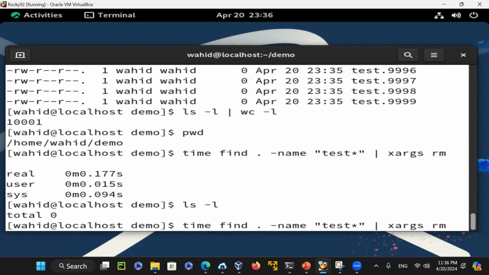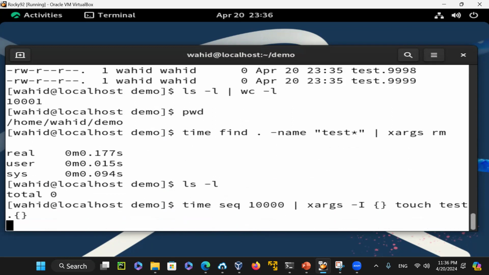But the last, just this time, I'm going to do the sequence command with xargs, and I'm also going to time that one because it took a while just to create it in there. So you can see the way this is going, and then I could just do a for statement to generate that many files between 1 to 1,000 with test and time that one, or a while statement, or do until or something, right?